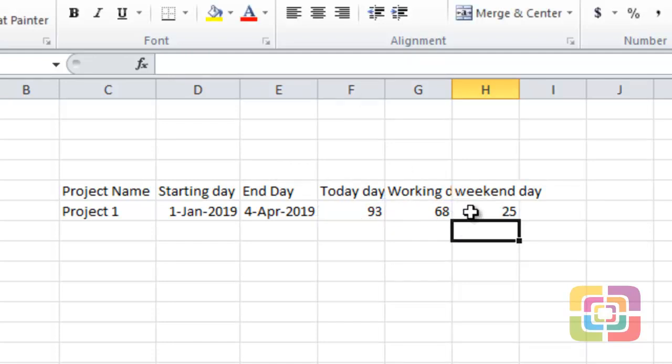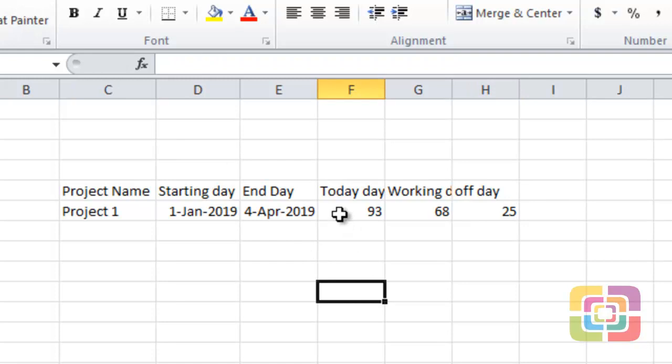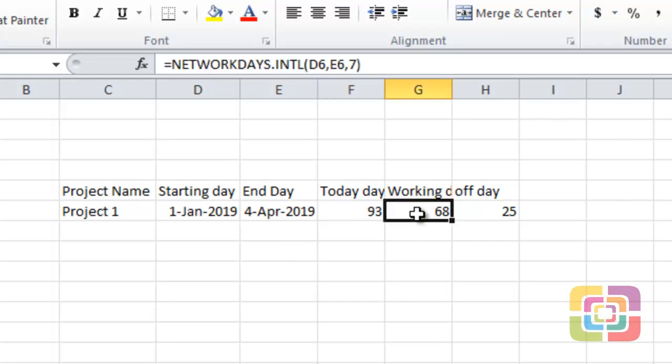You can see 25 days are our weekend days, off days. Okay, this is the total days, this is our working days, this is our off days.